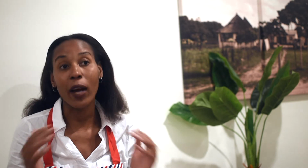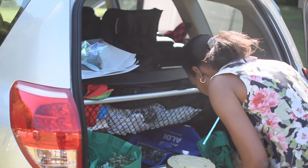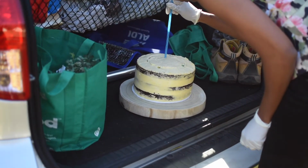So now, here's what happened. I got to the venue and I had assumed there was going to be a lovely kitchen or work area where I would assemble my cake, but that was not the case. I actually got there and I had to improvise. But lucky enough, I had my bag, I had all my tools in there, so there was no panicking. I actually used the boot of my car to assemble my cake.